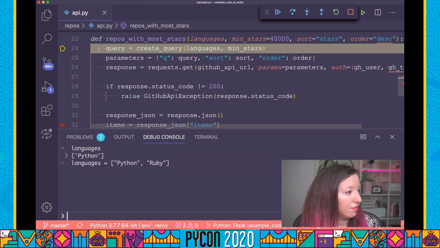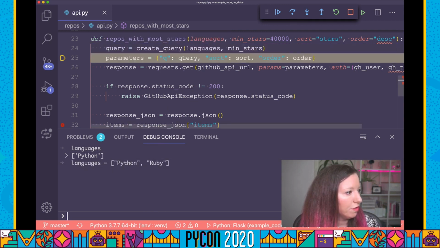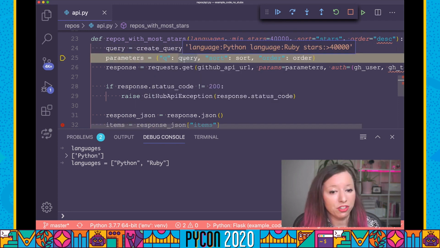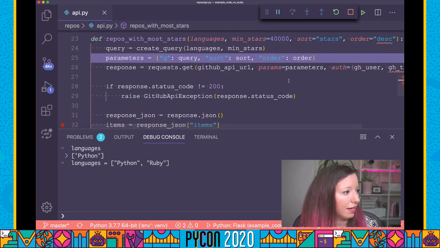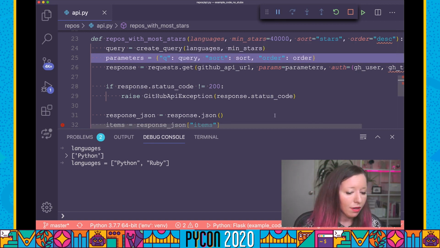I've now changed this variable before the method was called. And when I jump over and take a look at my parameters, we'll see that the language has now changed. And I can go ahead and keep running my code. So super, super useful.